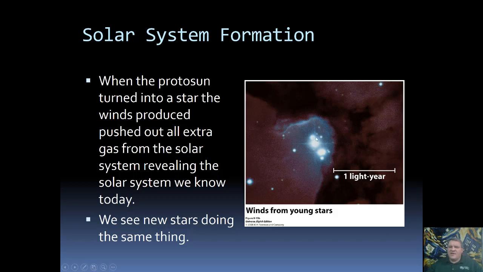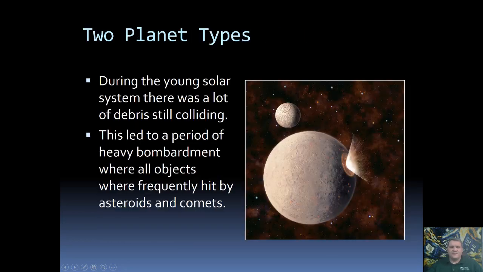In this image, we have a cluster of some young stars, and you can see that they are pushing back the nebula with their stellar winds. Now, one problem we have is that the Earth formed in the inner solar system, which is where only rock and metal could survive. Remember, we do not have ices in the inner solar system. Ices form beyond the frost line. And yet, we know that the Earth has water. So exactly how did the Earth get water?